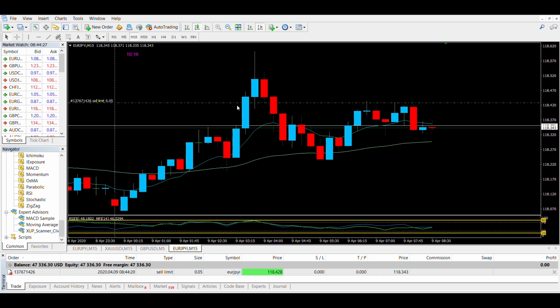So those are the order types, and that is how you get into the market. Buy stop, sell stop, buy limit, sell limit, or market execution, buy or sell. And you can also do this on your phone. All you have to do is download the MT4 app. I personally like putting trades in on my laptop. Everybody is different, so if you love using your phone, use your phone.